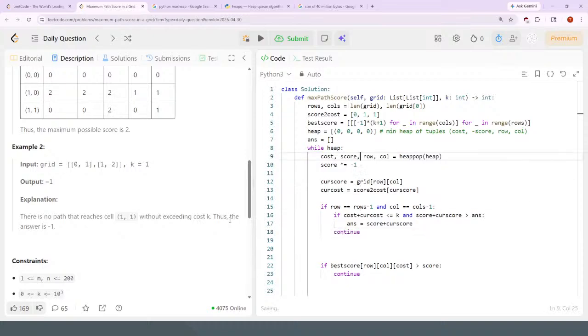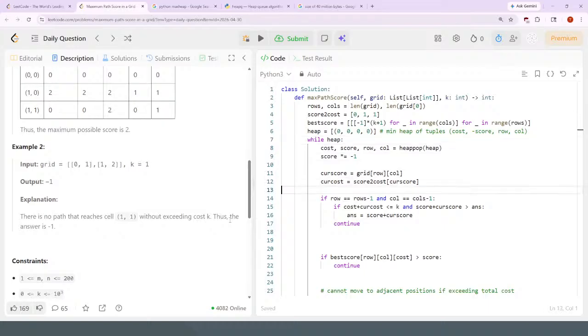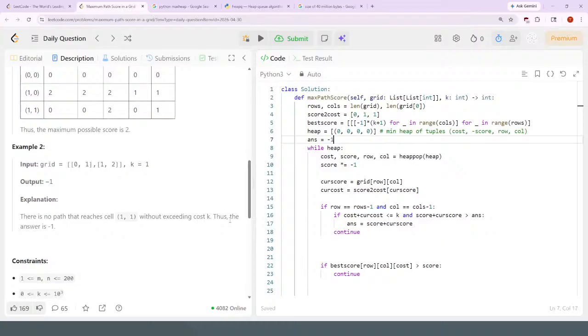Okay, I think that's actually correct logic. Say answer is equal to -1 originally.